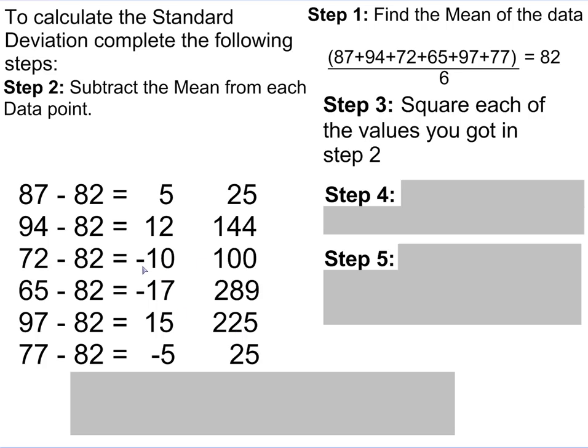Be aware though, that if you plug this into a scientific calculator and you just put negative 10 squared, you possibly could get negative 100 out, because the calculator does the order of operations and does exponents before it does the sign in front. So just be aware of that, and make sure you make all your answers over here to be positive.